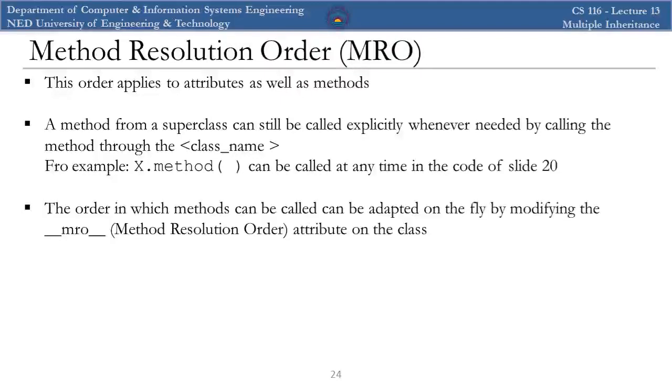And the third point is that this default order can also be overridden. There are ways in Python by which you can override this, but we won't go into that much detail in this course, because as I told you at the start of this lecture, multiple inheritance is not a very preferred idea. So we do not have to study this in great detail. I'm just telling you for information that you can define a custom default order as well, using the attribute double underscore MRO double underscore. But you don't have to do that. We have alternate better ways for this, which I'll show you in the next couple of lectures.